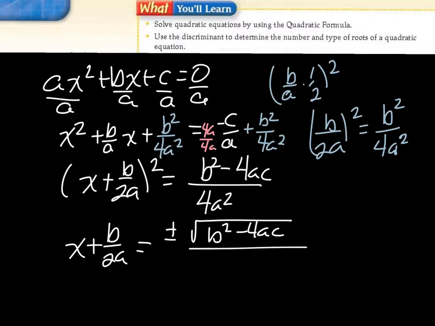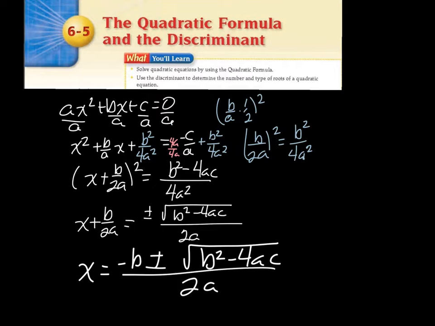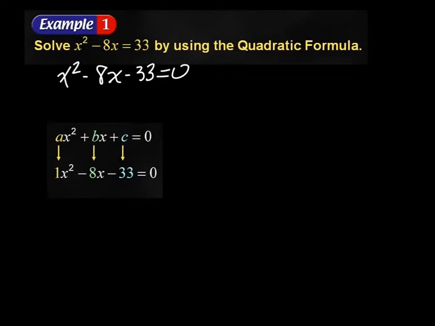And wouldn't you know, when we go take the square root of both sides, our denominator was a perfect square, so the square root of 4 is 2, and the square root of a squared is a. And here we have our beloved quadratic formula that you learned the song to in freshman year. X equals negative b plus or minus square root of b squared minus 4ac all over 2a. In freshman year we did not talk about where it came from, and now you know.